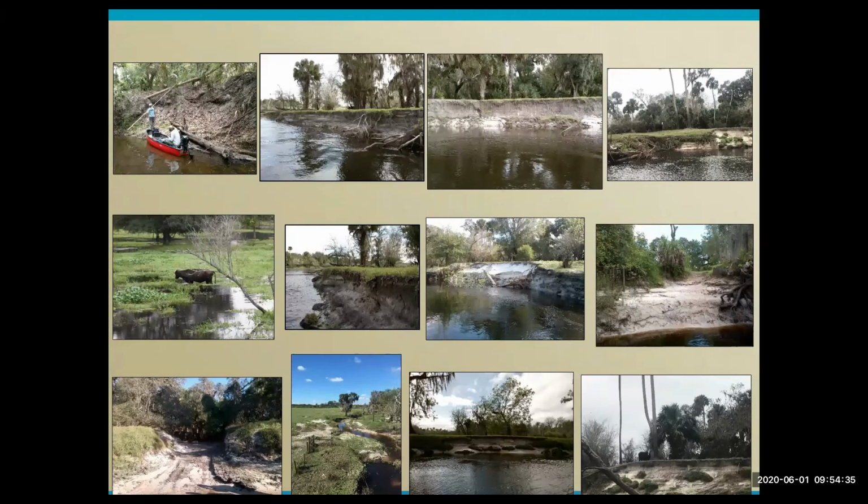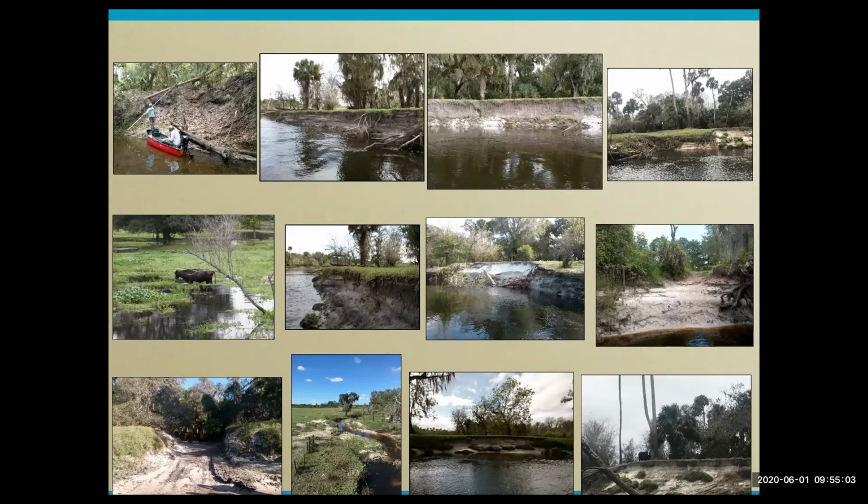So this figure just shows some photos throughout the study. I'll just point out a few of them. The top left was up on Shell Creek. You can see this stream has really cut down over time and lost floodplain connectivity in many sections. The next few are more stream bank erosion. Of course, you have cattle and cattle waste related to that on the central left side there.